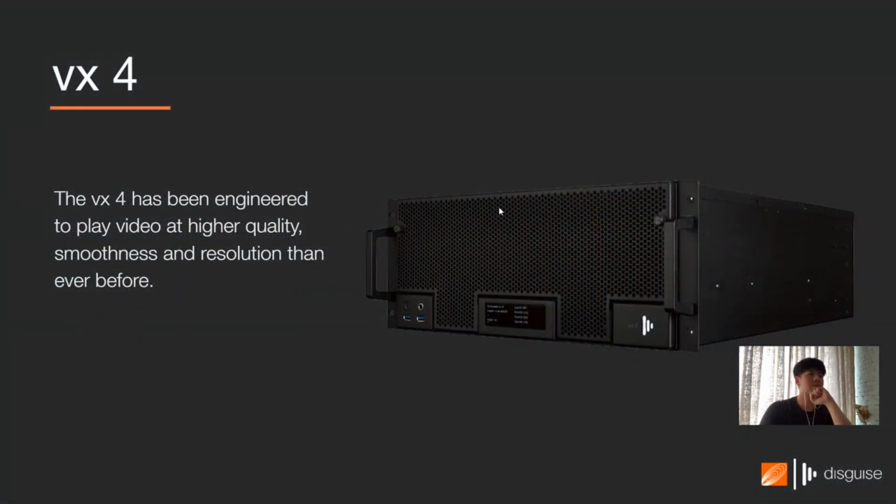So VX4. VX4 is also a new machine, a new flagship, so it's built to last for the next 5 years down the road. Imagine the 4x4 was 5 years old, so this is the next machine they came out with, to make sure it lasts for another 5 years.